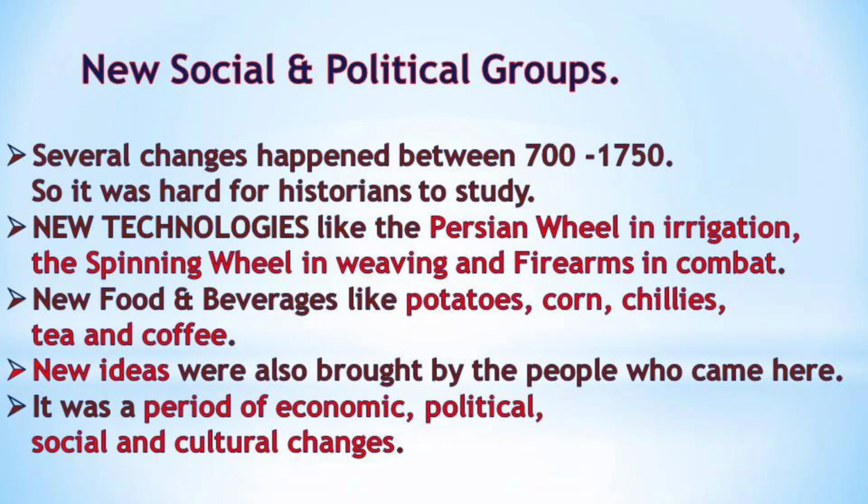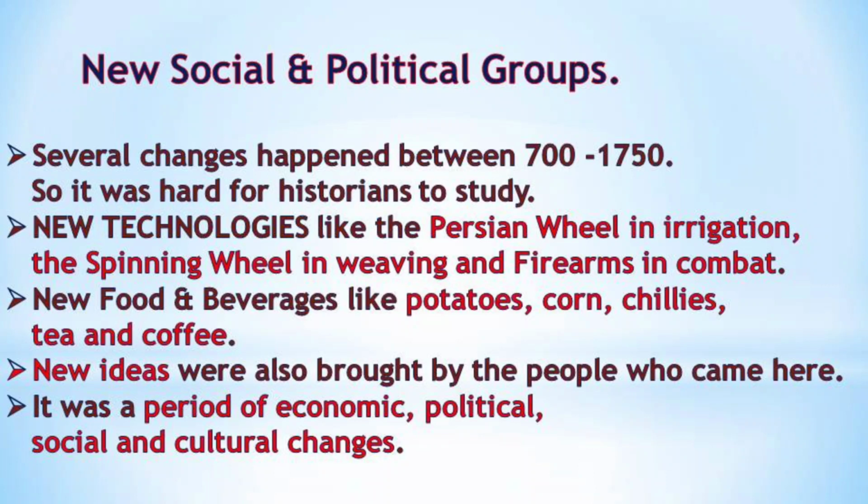Similarly, new food and beverages like potatoes, corn, chilies, tea, and coffee also came to India. These new technologies and new food and beverages were brought by the foreigners who came to India. The foreigners not only brought new technologies and new food items, they also made cultural exchange. They brought new ideas also. Because if we interact with another person, by the passage of time we will have certain changes. We will learn new languages, new ideas, and new customs.